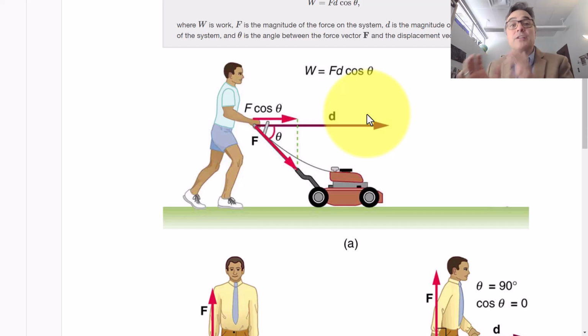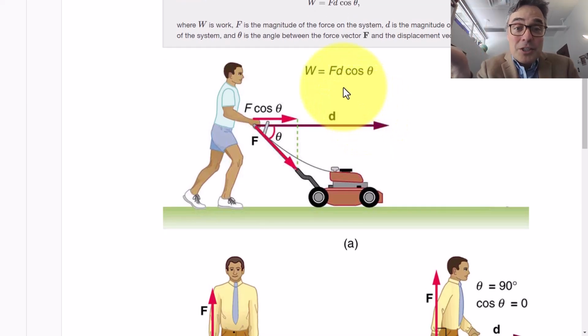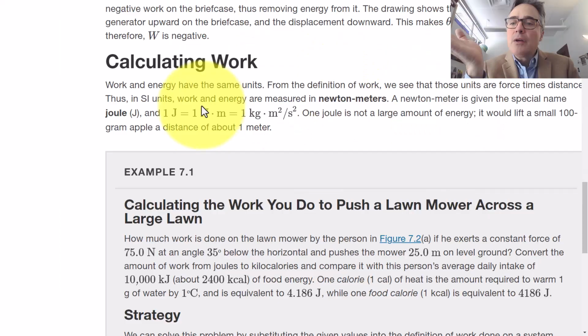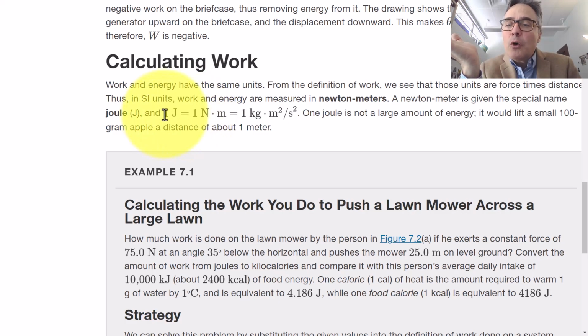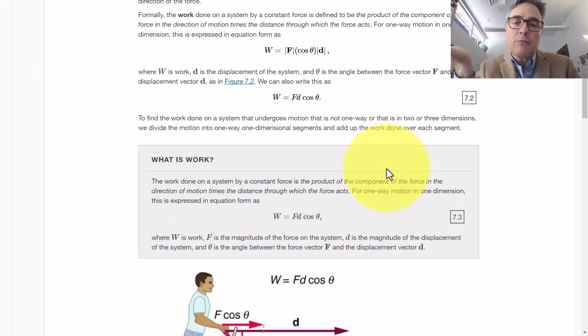You're not transferring some energy into the object. But once it moves, then you're transferring energy. Your force through a displacement gives you this work. And there's actually a unit of energy that's based on the Newton times the meter, and that's called the joule. So 1 joule equals 1 Newton times meter, and in basic units, it's a kilogram times a meter squared per second squared. So that's the basic idea of work.